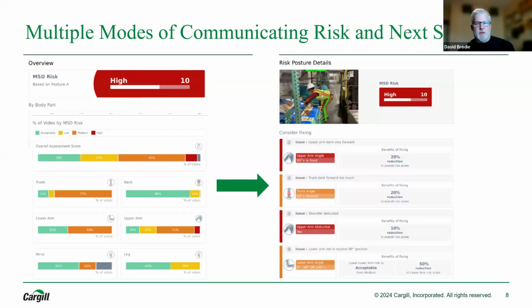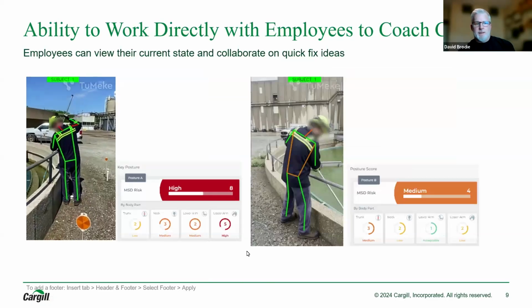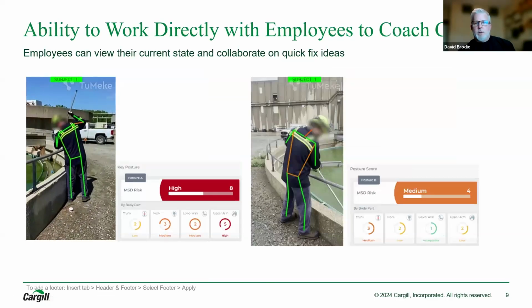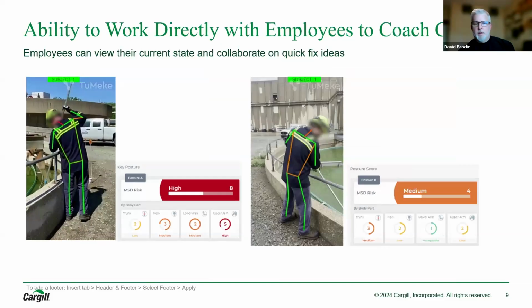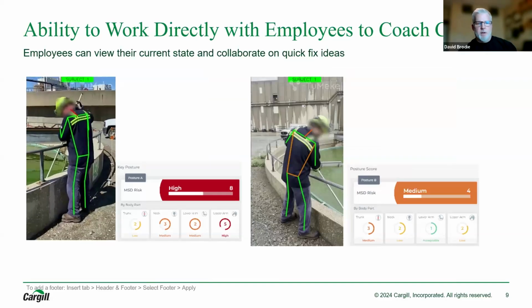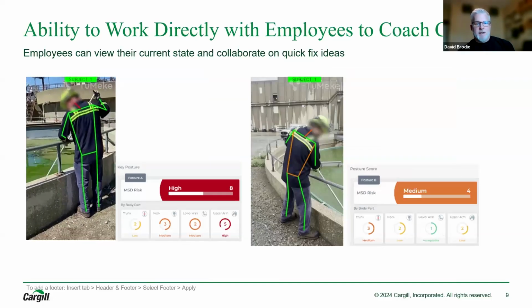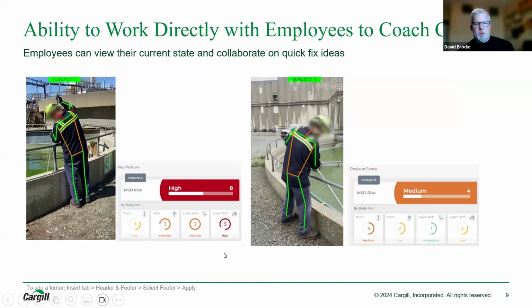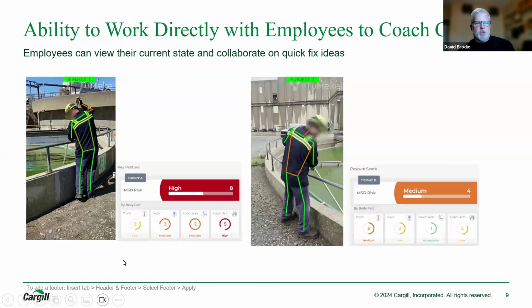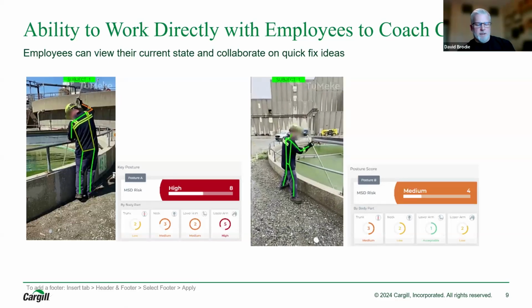You can understand your job more, not just a single number, but understand your overall exposure, which is really what you're able to do at this point. The other thing that we really liked about it, and wanted to make sure of with some of the plants, is that we want to engage employees more. So with a lot of those tools, you have to go back, finish your assessment, and then come back and say, okay, here's what we want to do. But we're now in a situation where on site, at the time of doing the assessment, we can look at something and say, okay, here's a job that we want to fix. Here's the risk now. And not just come back and say, here's what we've done.